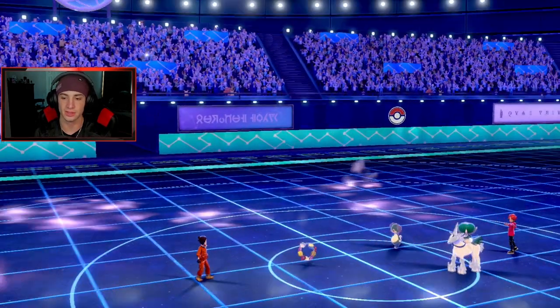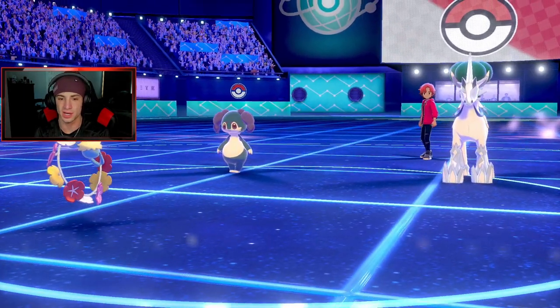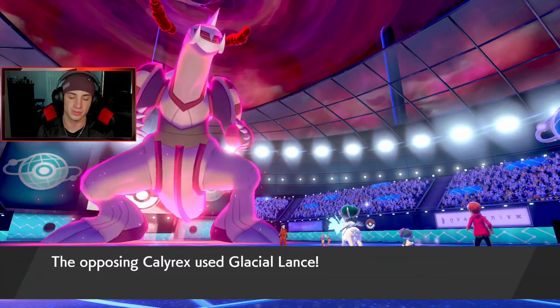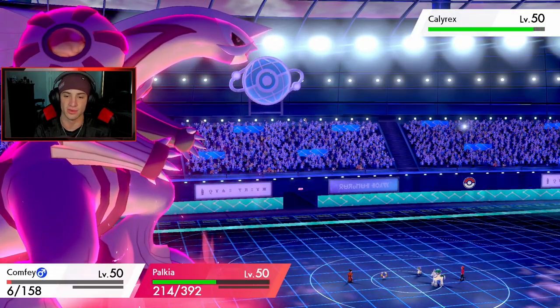You get rolling from there. You're gonna go for another Follow Me. He's just gonna go for a Helping Hand. So I was going to drop Ice, but then it wouldn't have been super effective, so it would have been dumb anyway. Draining Kiss comes out. Oh my lord, I'm so dumb. Jeez, Confy. Confy can't do anything. I'm just gonna have to Floral Healing and roll from there.